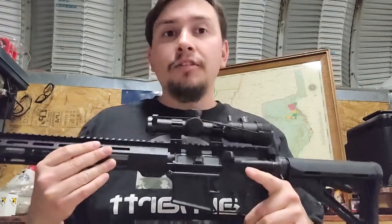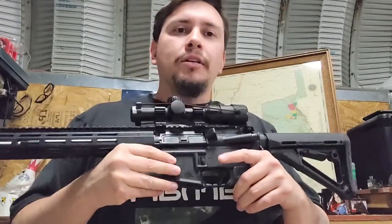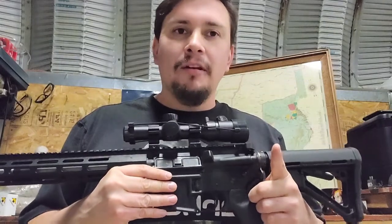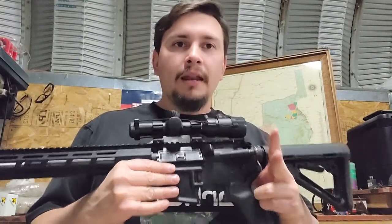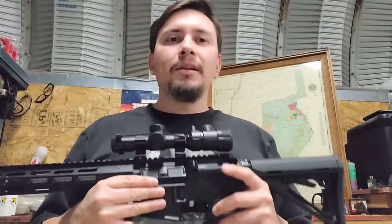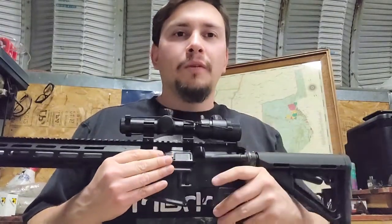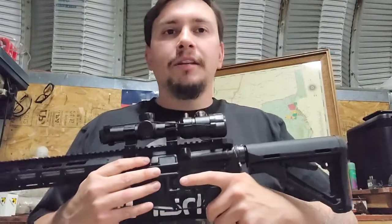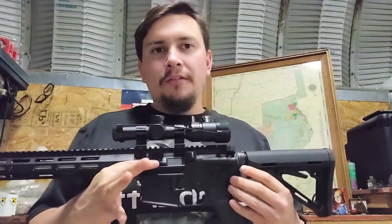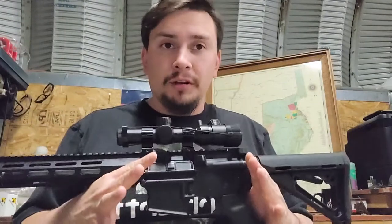How do you make this reliable? There are three parts. First and most important is an enhanced firing pin. Second is an enhanced hammer spring — a company called Wolf makes a spring that is tighter coiled and gives you more force when the hammer strikes. Third, and this is really for comfort, is your buffer weight. You want to increase the weight of the buffer to reduce recoil, so you can stay on target when firing rapidly or at multiple targets.